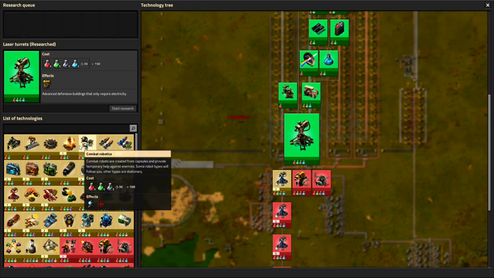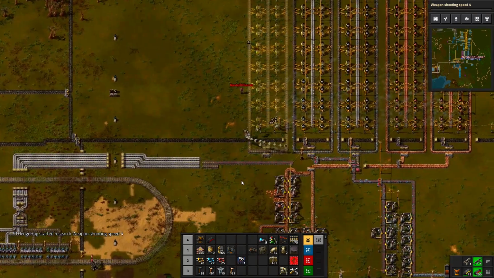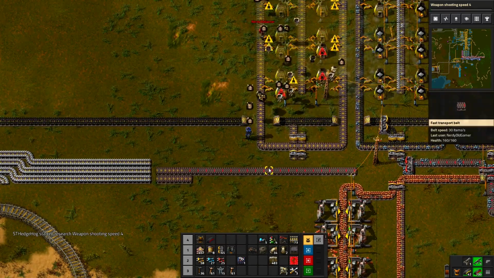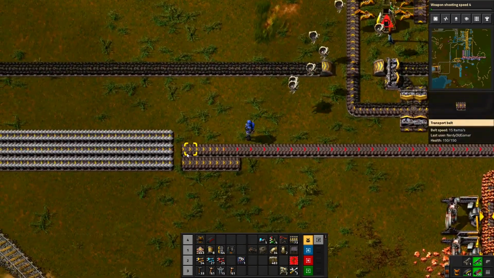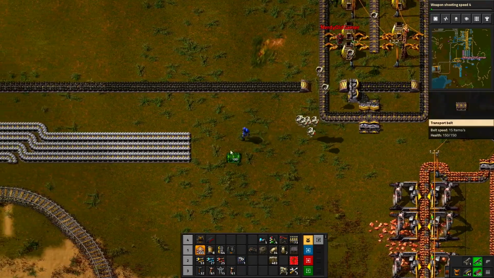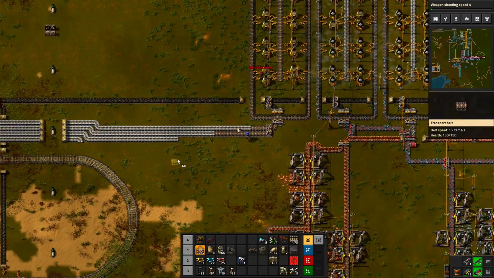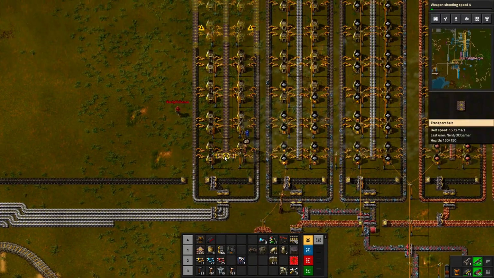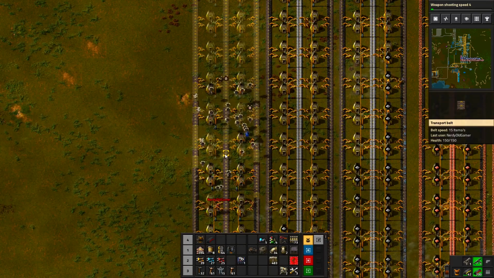Oh, I guess we can stick it like that. Splitters. Yeah, plug it both in. Why not? Yeah. Okay, all right, and then we need the iron plates to come up and join the line somewhere.